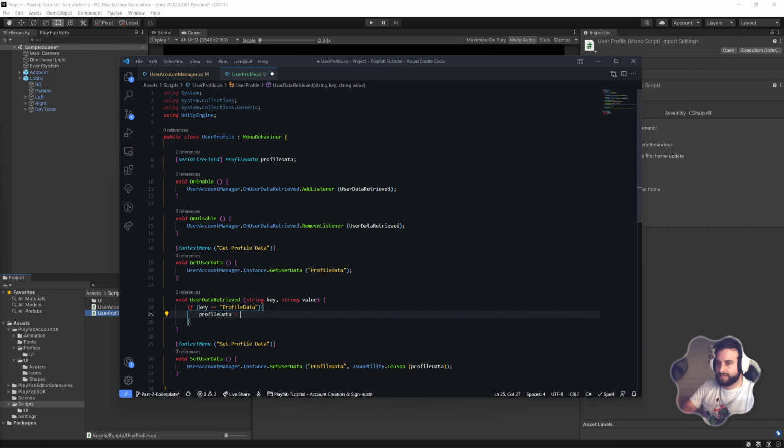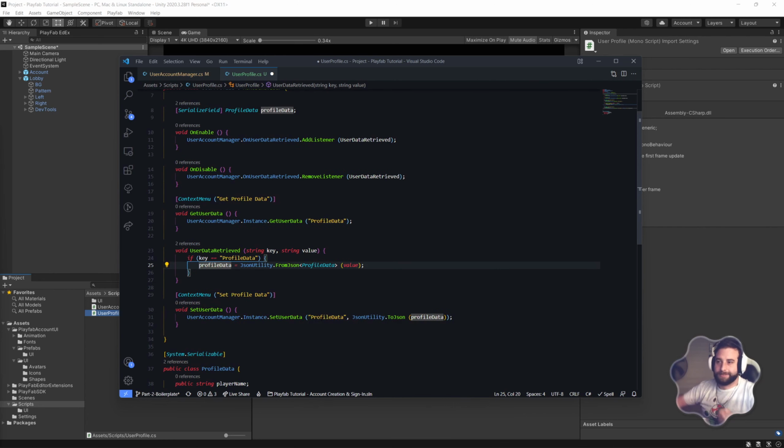And we could say profile data equals JSON utility dot from JSON, and we're converting that to a type profile data, and we give it value, just like that. So we convert the string back to our class type and store it into our variable over here.